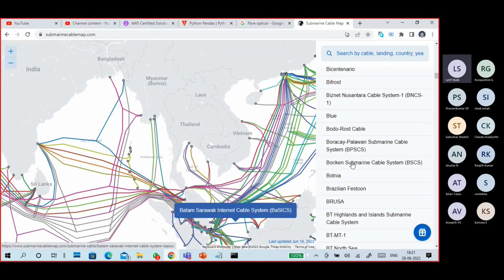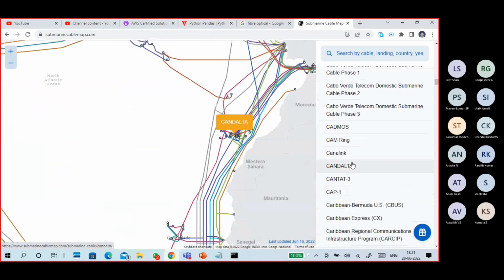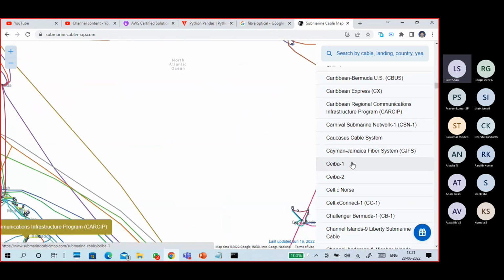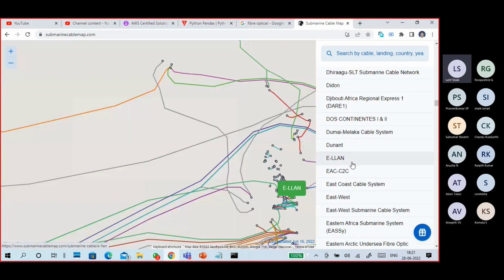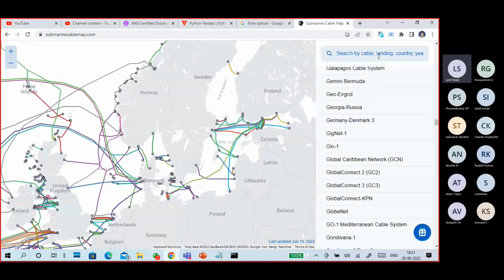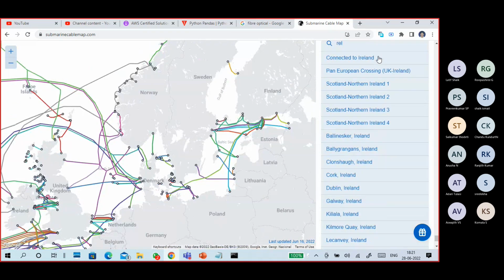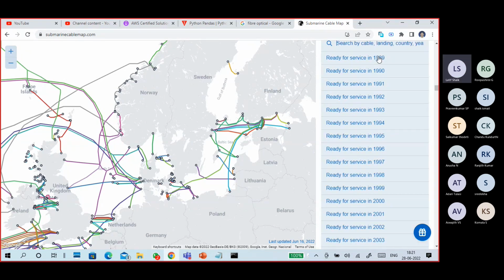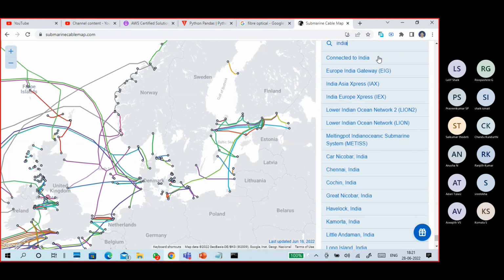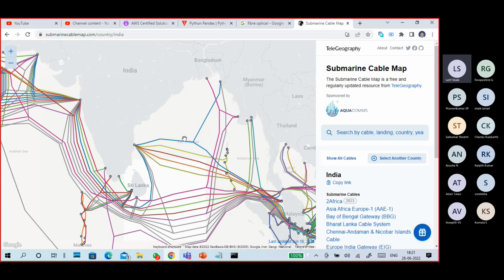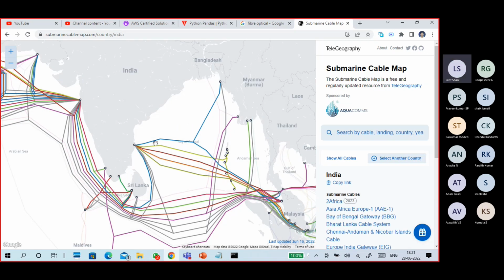Nothing, I think. So I'll put India only, connected to India, Australia. Company wise also you can search.